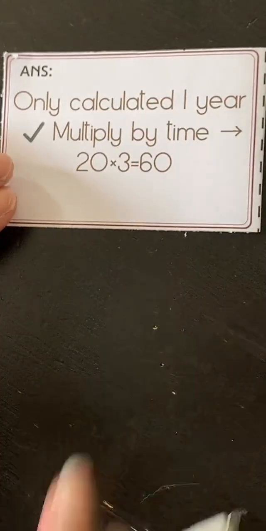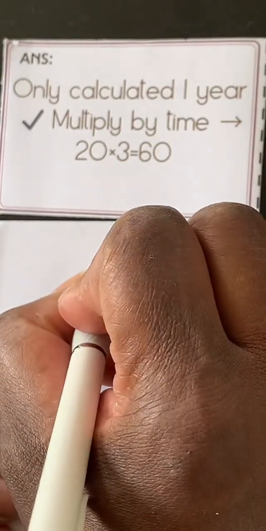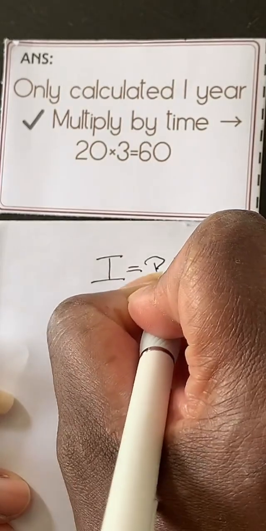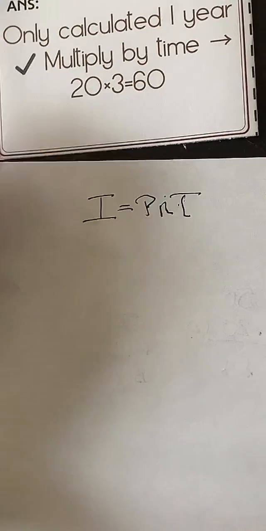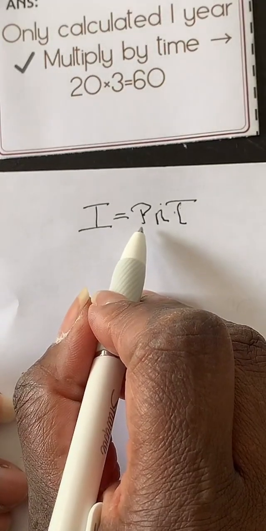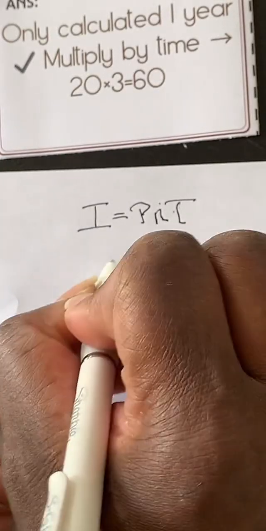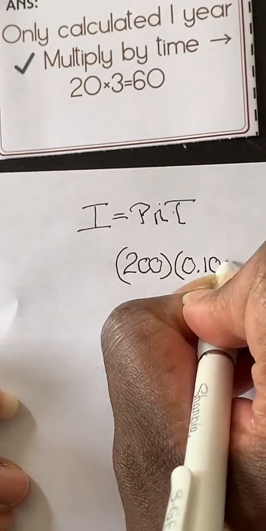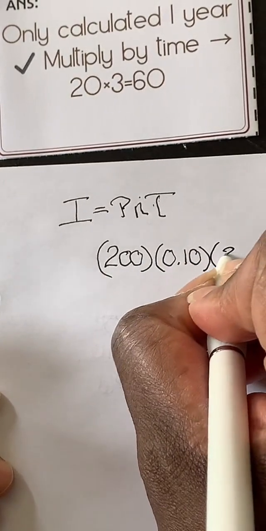So we're looking at what's called simple interest. Have you guys ever heard of your I, which equals your P times your R times your T? Not PERT. Your P is your principal, your starting amount. So our starting amount was 200. The rate was 10%, so 0.10, we had to change the percentage to a decimal. And then we had to multiply the time.